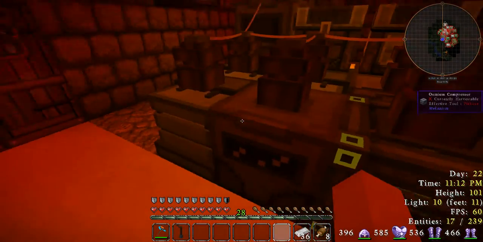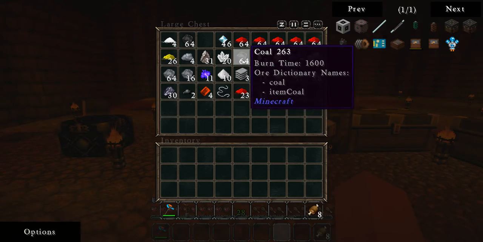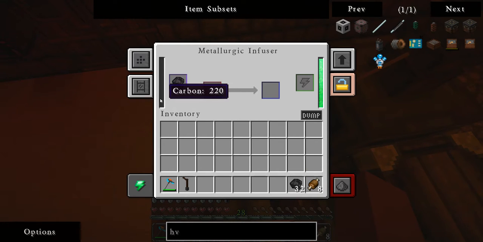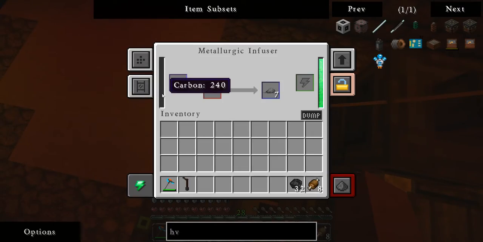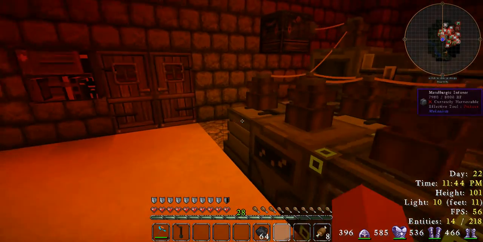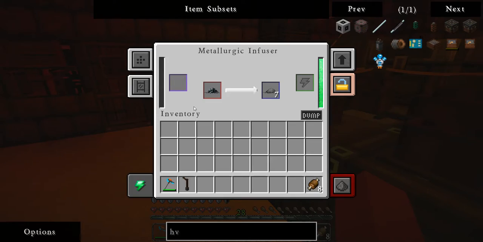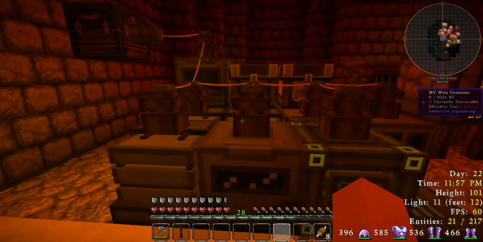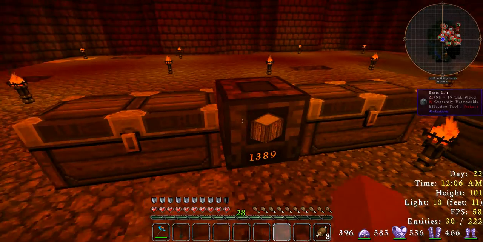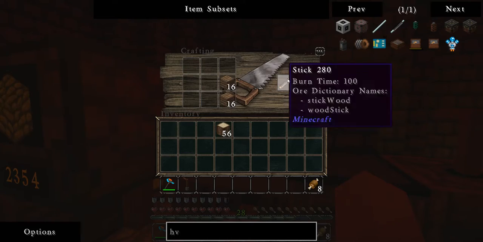Let's just put that in there. Looks like we're out of coal, charcoal. Put it all in there. Okay. We have the aluminum. We're gonna need some sticks.